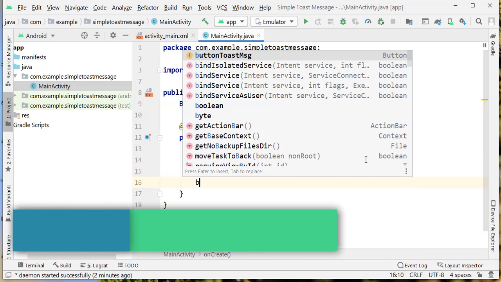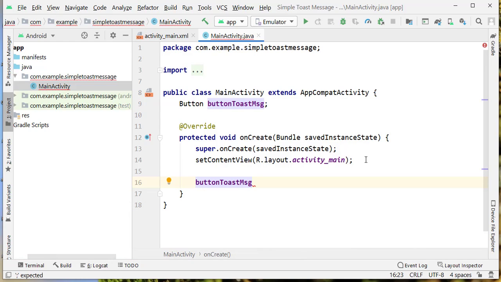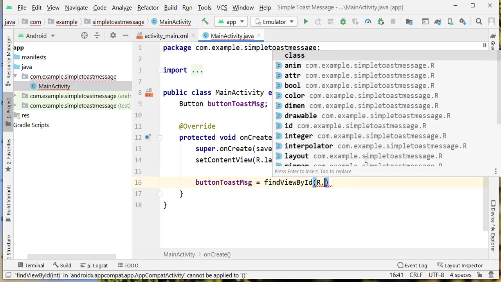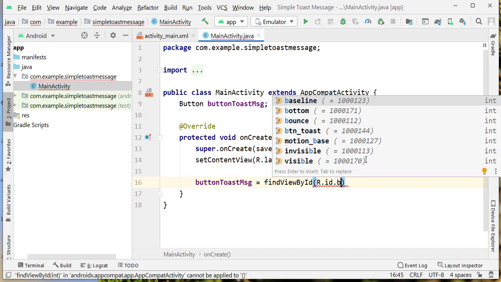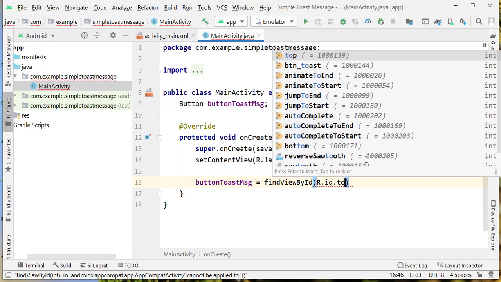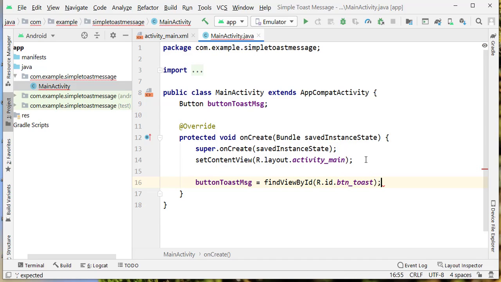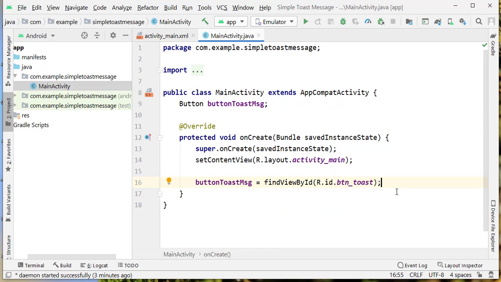We are going to use the variable to reference our button by the ID from the activity_main.xml. Let's confirm if it is btn_toast. Alright, so it's correct.